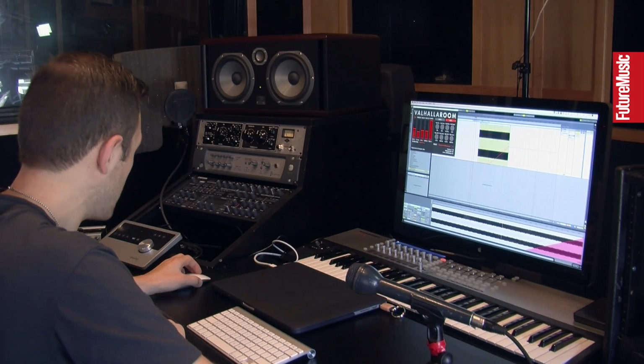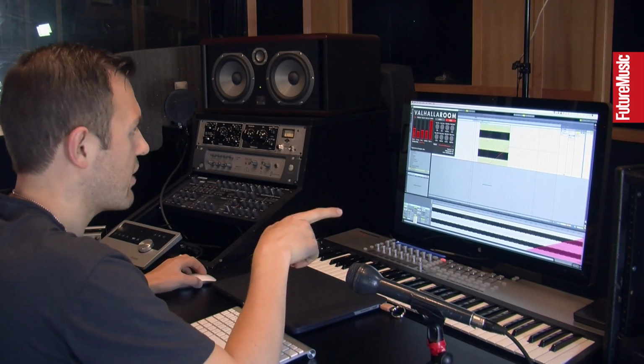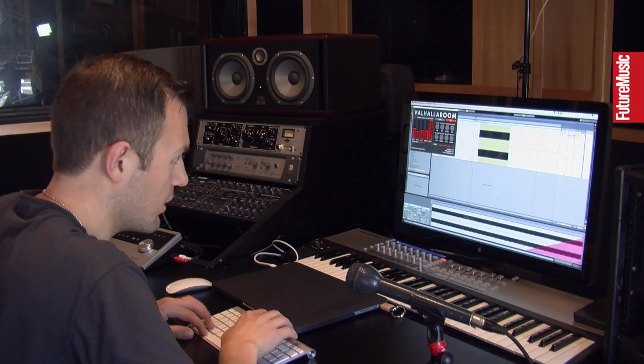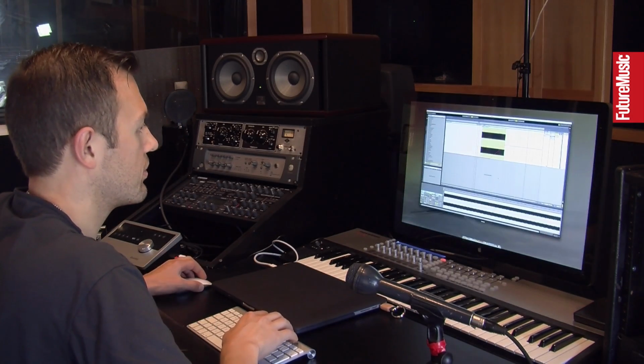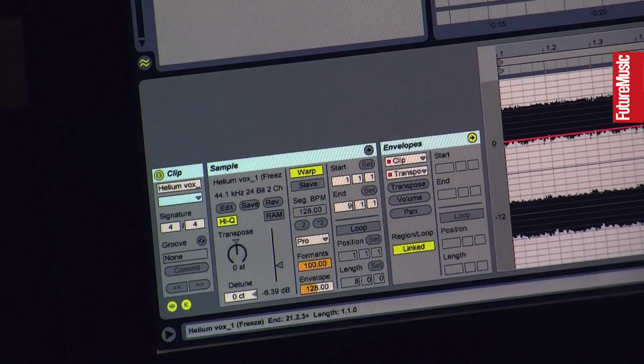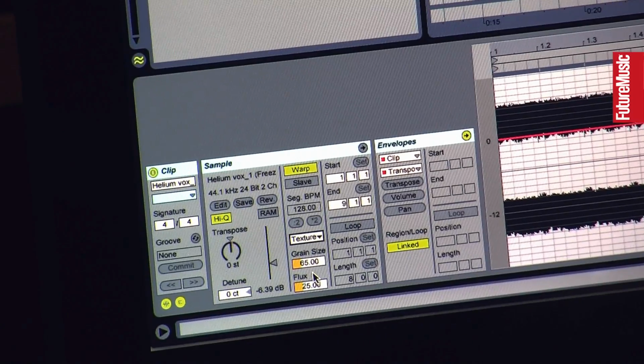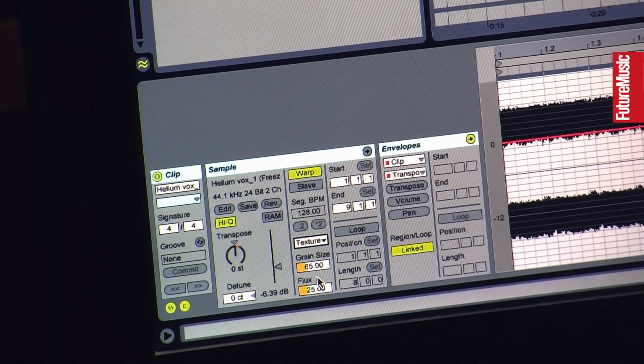But the key thing is, a lot of it's the algorithm. I think some of the other algorithms still work. They just have a different sound. You just have to see which one works for your tracks. If I put that back down to 12, see what the different algorithms sound like. So that one was on the texture preset, and that sounded a bit more grainy and a bit more digital and kind of in your face actually.